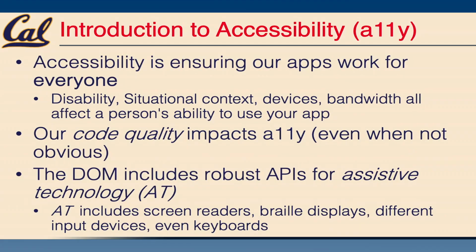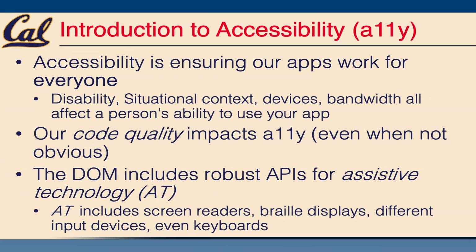When we talk about accessibility, the first thing to know is you'll often see this abbreviated as A11Y. It is sort of just programmer speak, long words that get abbreviated. You might see I18N as internationalization or L10N as localization. But if you see A11Y, that means accessibility. And the goal here is to think about ensuring that our apps work for everyone. And when we say everyone, we mean everyone in just about every situation.